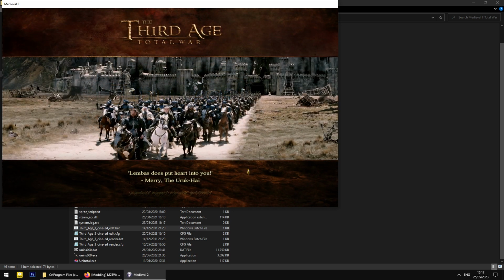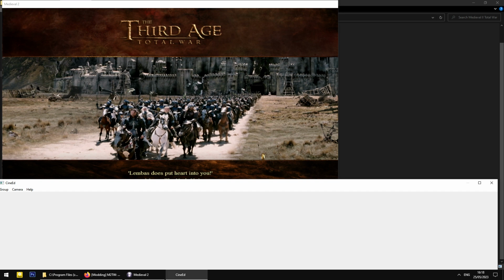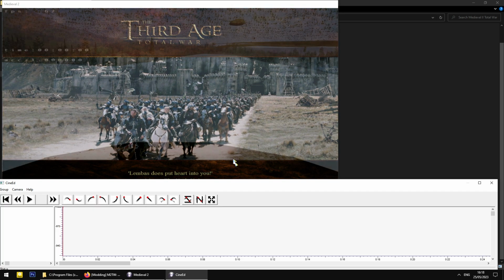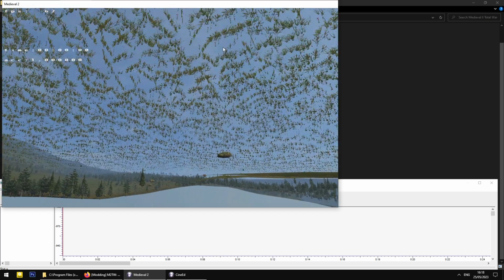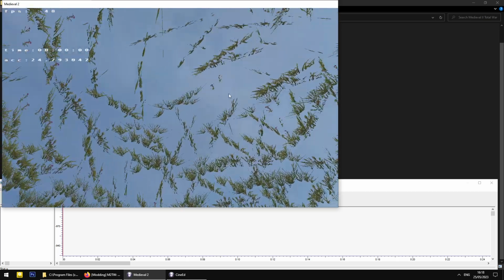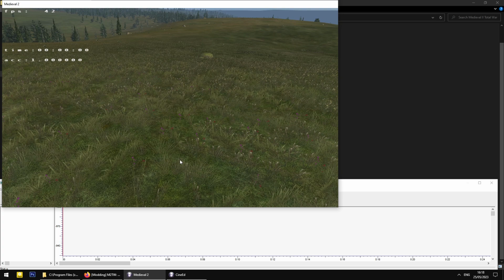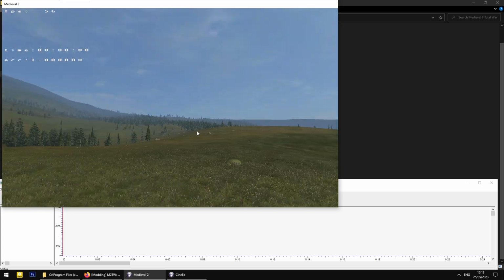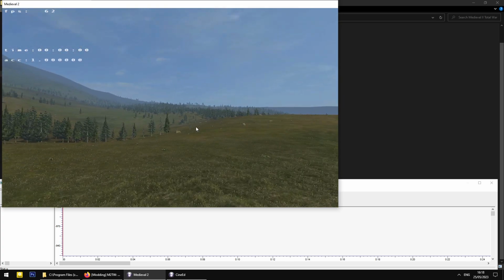I'm not sure how well we're gonna be able to see them. Might be a bit laggy, but should be quick. So this first part is a bit annoying because I don't really know where the model is.